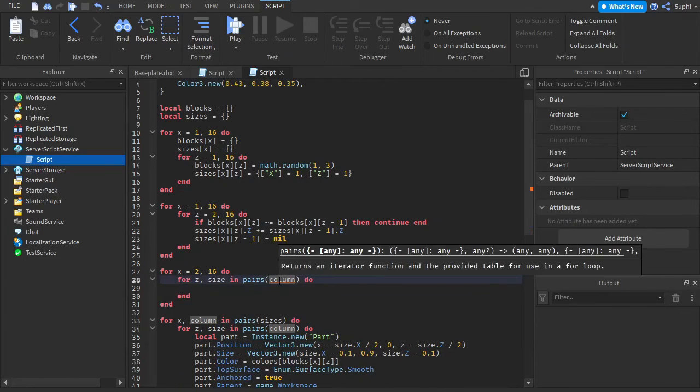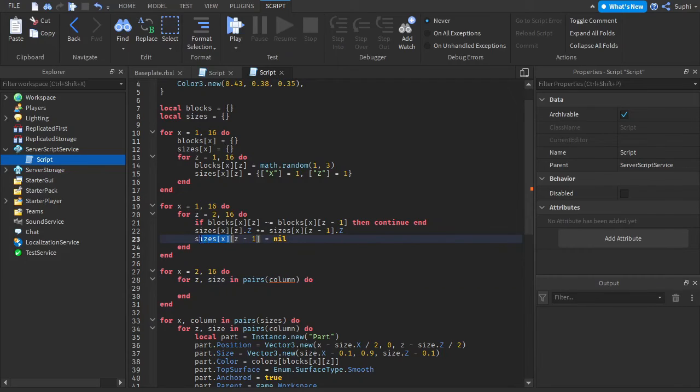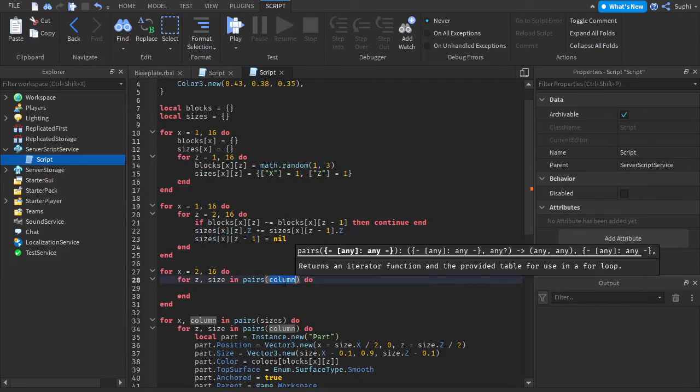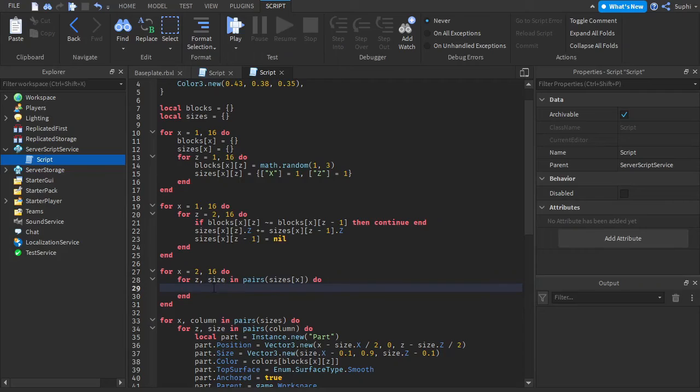But the only difference is we change this column to say sizes.x. So this is going to loop through every size along the x-axis, and the first thing we're going to check is to make sure that the size to the left exists.